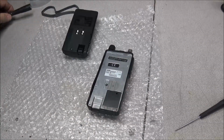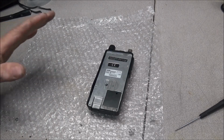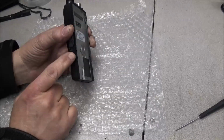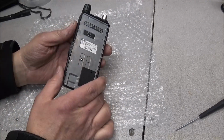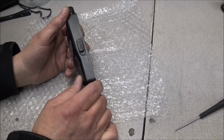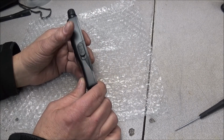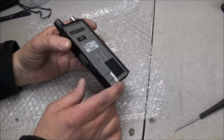And the very first thing that we're going to do, we're not going to worry about the battery pack or the antenna at this moment. We are more concerned about the inside of the radio to see if any corrosion got into it, and look at this area right here and make sure there's nothing in here got broken shipping. Like I say, I can't confirm if this was already like this or USPS had a football game and this was the main attraction. So let's go ahead and take a look at it.